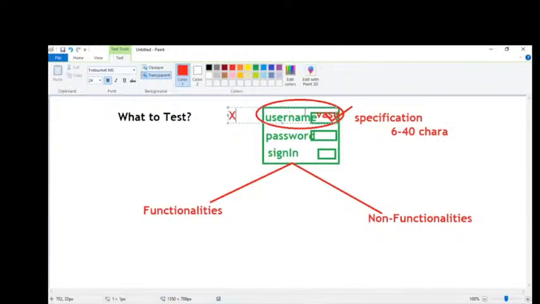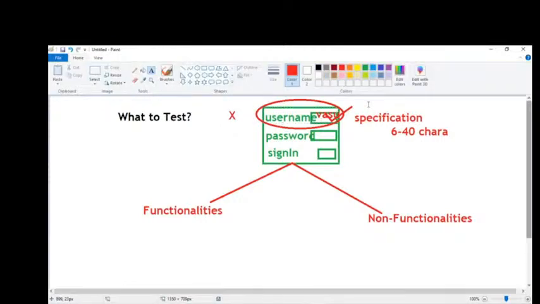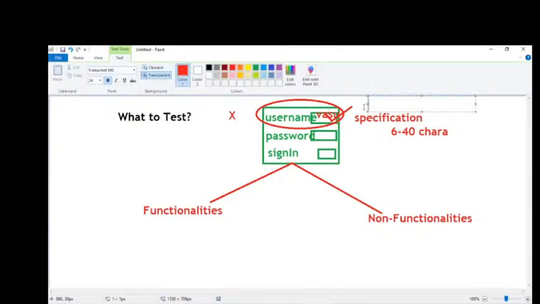The username should exist only in between that. If it is 4 characters and it is allowing, it is not working. If we enter 6 characters and check whether it works, and it is working, then we can say that the functionality is working fine.